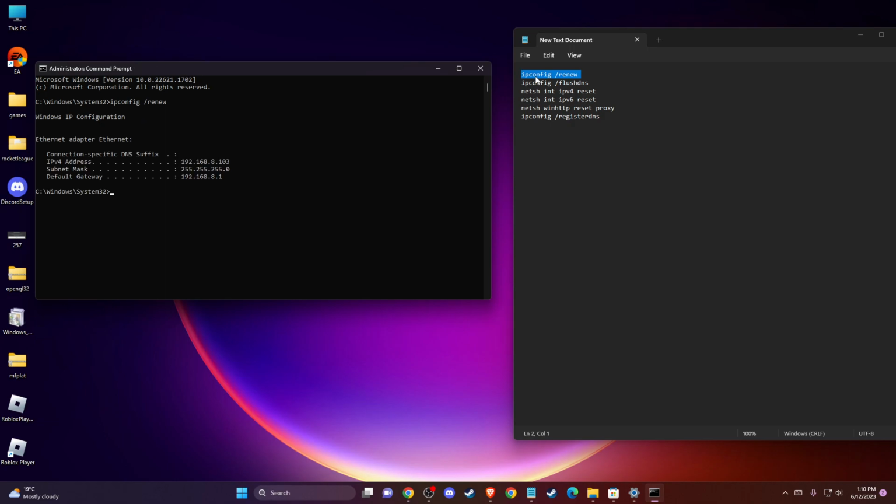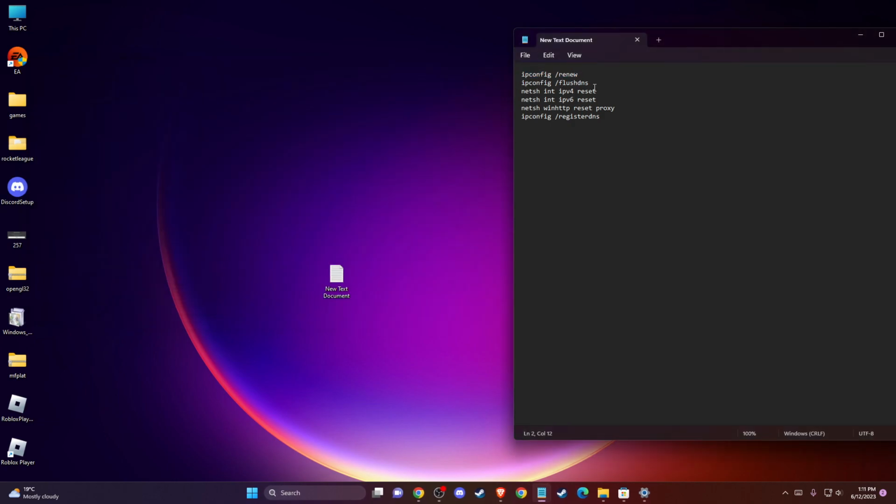The first one is ipconfig /renew, another one is ipconfig /flushdns, and another one netsh int ipv4 reset, netsh int ipv6 reset, netsh winhttp reset proxy, and ipconfig /registerdns. And then you restart your computer, and you need to look if the problem is fixed or not.